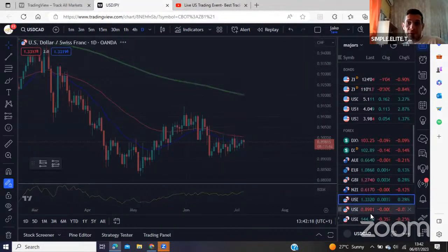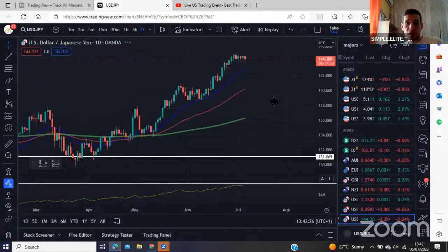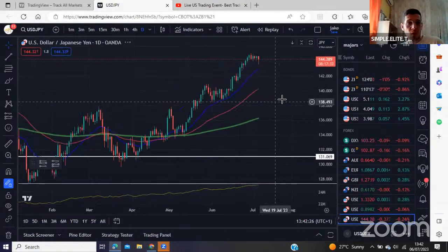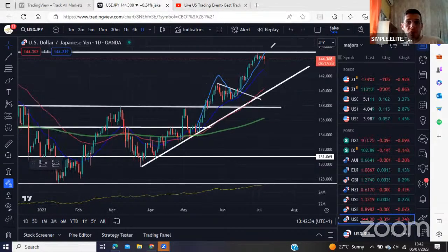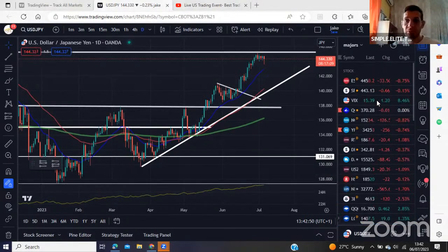Dollar yen is reaching the major resistance level 144, almost 145, what we talked about after this very nice performance of dollar yen. So let's see if it's going to reject this 145 level to be on the short side, some reversal trade. So that's it for the currency prospect. So let's analyze the indices.